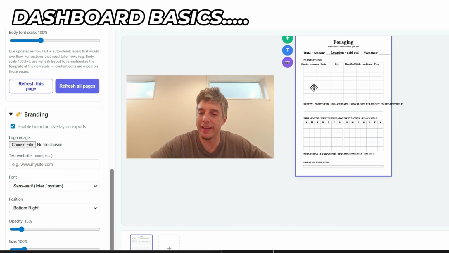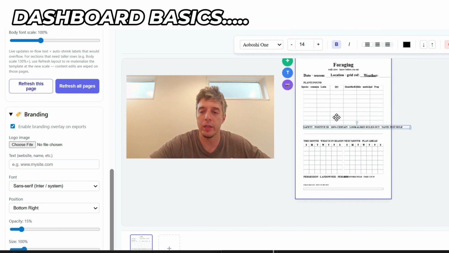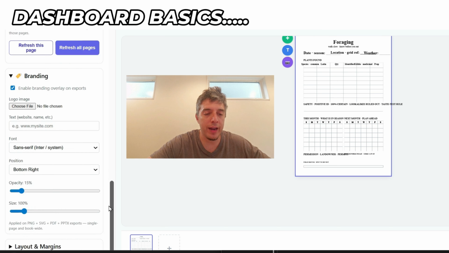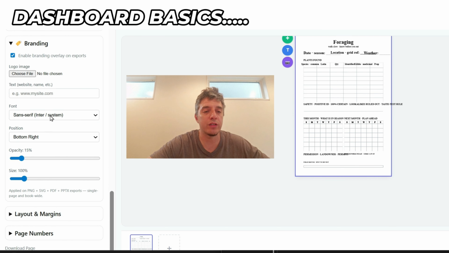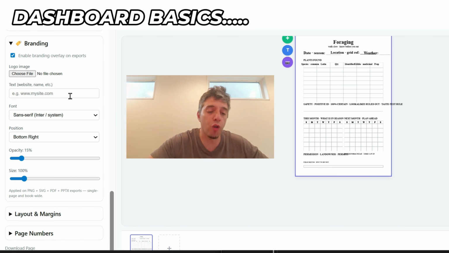You can drag it and drop it anywhere you want, and you can have it repeat on the template anytime you want, which is really cool. Okay, let me get to that later. You can add an image, or you can just write the text in. Just write the text of your website right here. It's up to you. Just the text of your website, or you can add an actual logo.